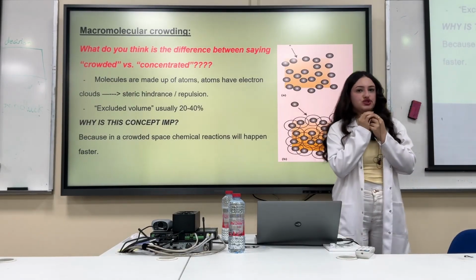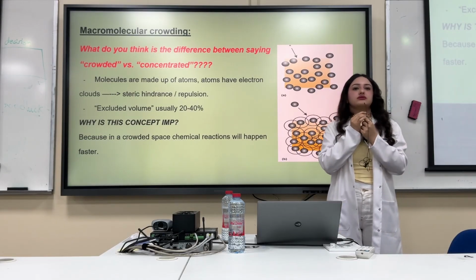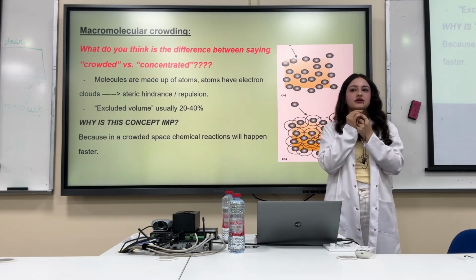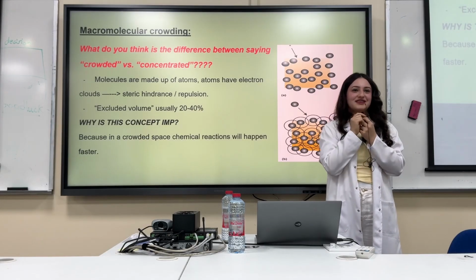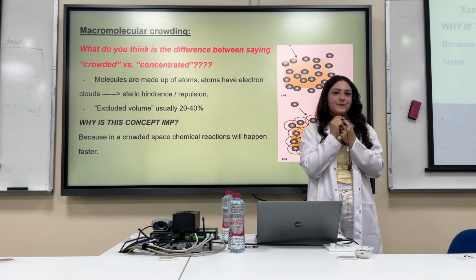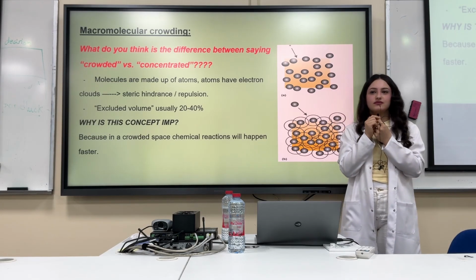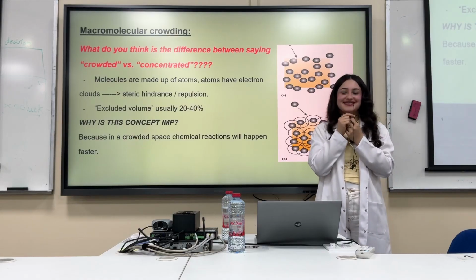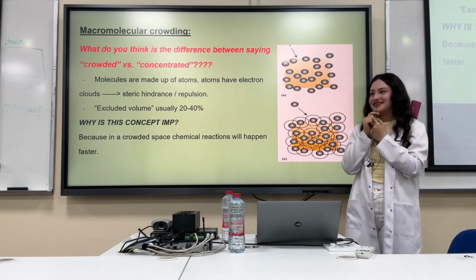I want to ask you guys a question before this. What's the difference between crowding and concentration? If I say this room is very crowded, or this room is very concentrated. Crowding has irregular spaces between them, they're all bunched up into a small space. Concentrated is the same type of molecule in one space. Concentrated, the crowding could be... Exactly.